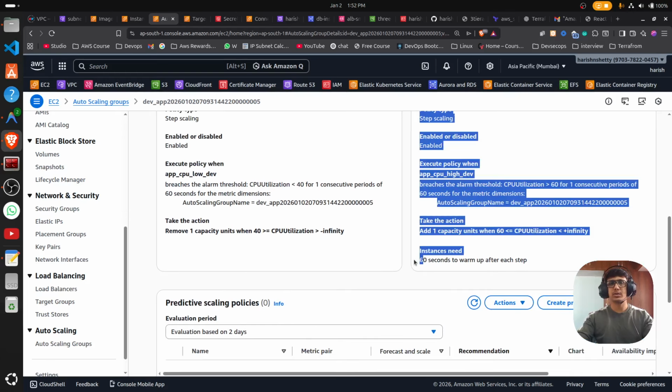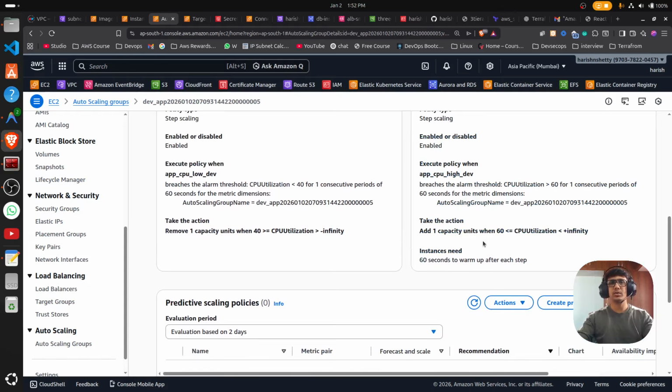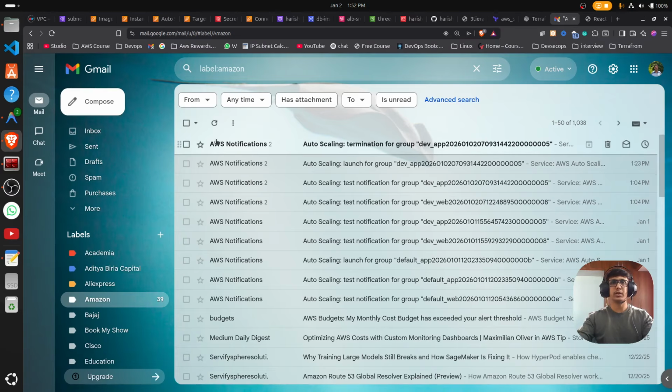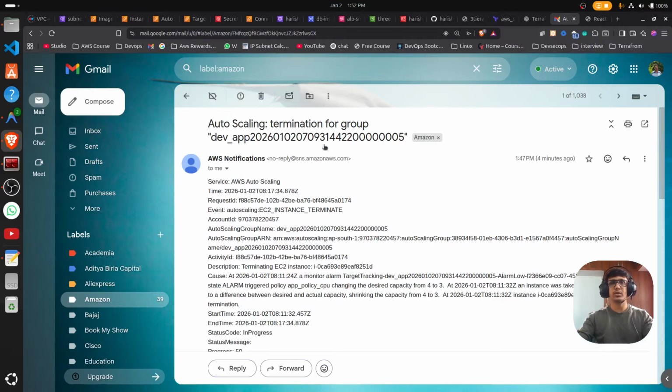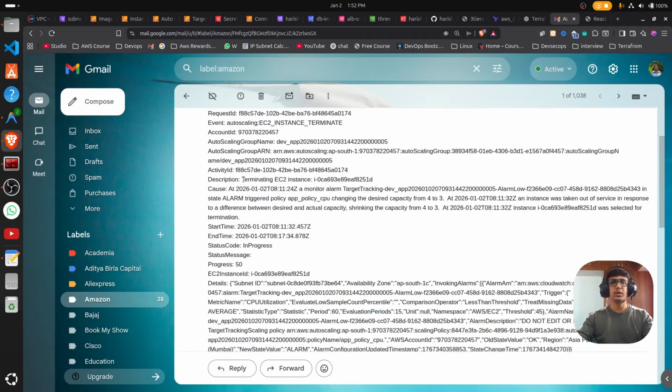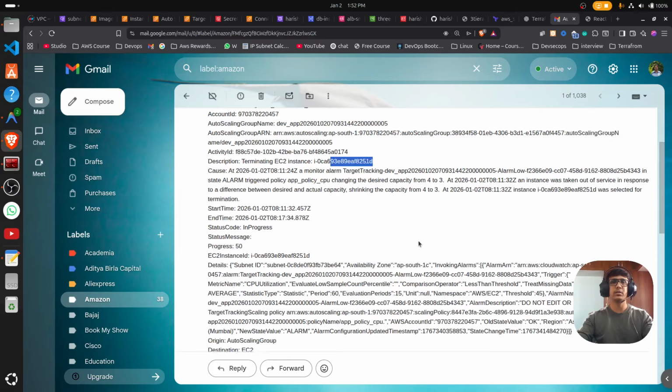So 60 seconds, you can also increase up to 300 seconds, 5 minutes. You can also get a notification once the instance is terminated. So we got a notification once it is terminated, terminating EC2 instance, and we are getting the instance ID here.